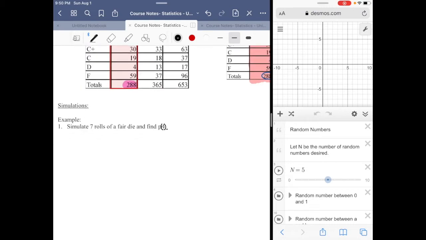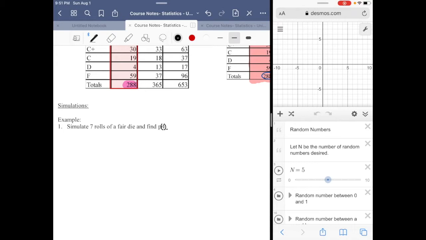Alright, so what you're going to do is go to Desmos, but if you do it through Blackboard, you click on Calculators, Unit 2, and you'll see random numbers. So it'll be the random number calculator in Desmos. Very straightforward. When you're designing a simulation, it's really not the challenge to come up with the numbers, it's the challenge to decide what those numbers represent. So what we're going to do is come up with a rule that allows us to randomize using the technology.